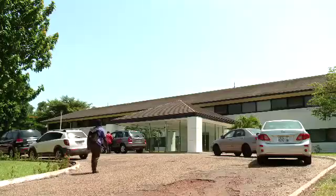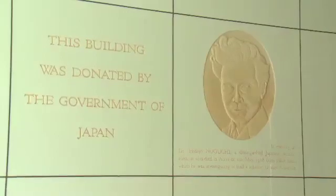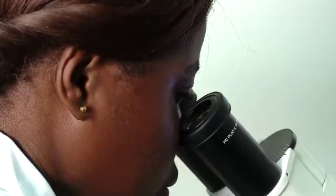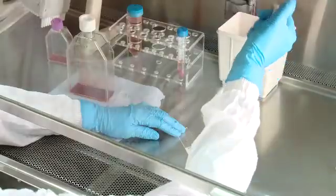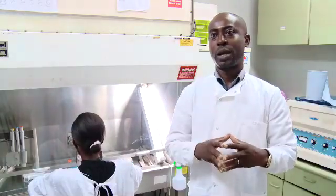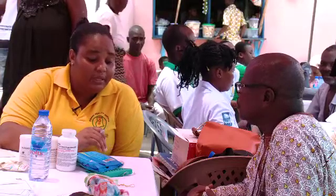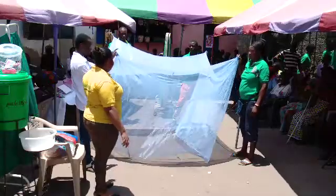Malaria control and the work of NMCP have been very much enhanced by the work of research organizations such as Noguchi Memorial Institute for Medical Research. There are so many forms of the parasite, and the parasite is able to change from one form to another, and when it does that, it's able to hide from our body's natural defenses. One arm of the studies that we do here is to be able to track these parasites, and that sort of feeds back to inform what tools that we need at every point in time to be able to effectively control the disease.